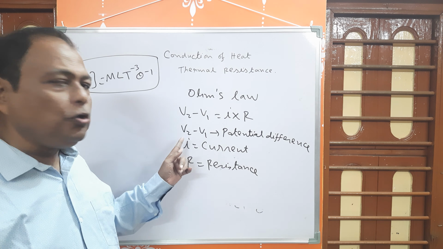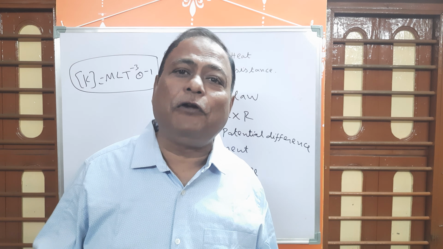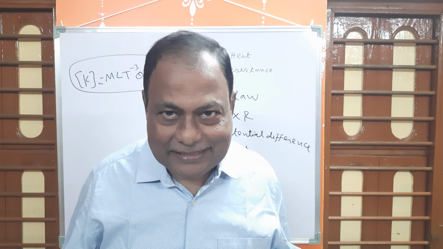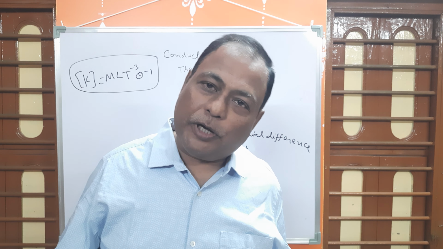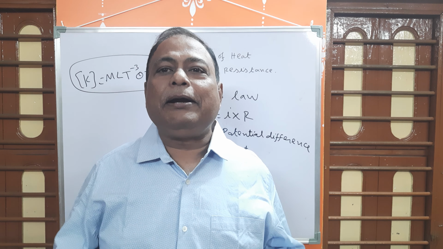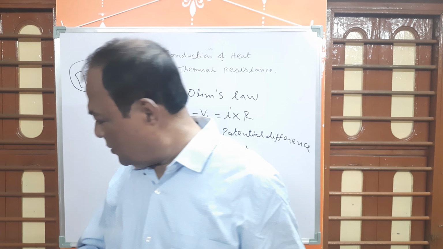But you know there is a similarity between the current flow and the heat flow. Why does heat flow? Due to the temperature difference. Why does current flow? Due to the potential difference. So I can give you some idea regarding the analogy of the current flow equation and the heat flow equation.